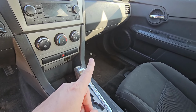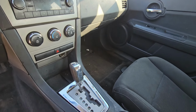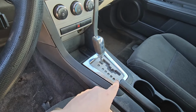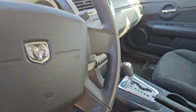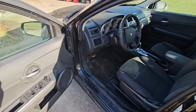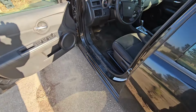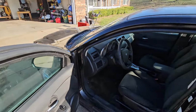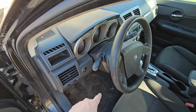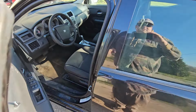The vent door clicks when you turn the climate control on. That's pretty common as well. Sometimes this locks up even though you push the brake, so we've got to figure that out. Turn signal, I'm not too worried about that. The turn signal does not stick. I kind of hold it, but I'm not too worried about that. I think it'll straighten out. It's just from not being used.